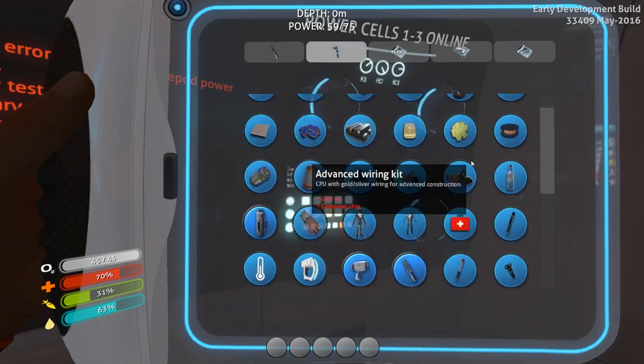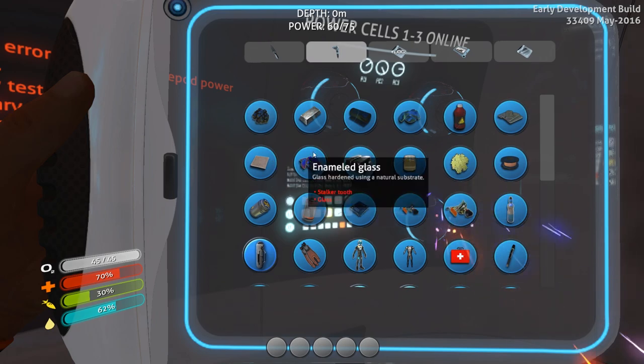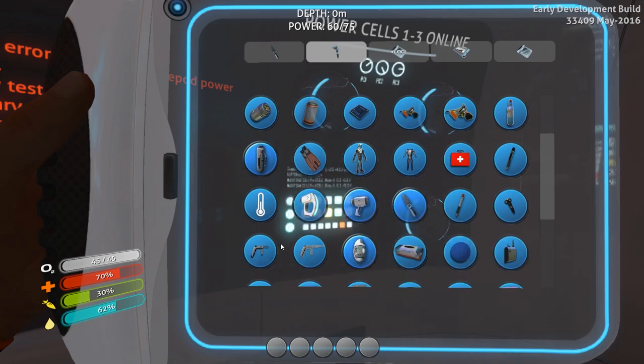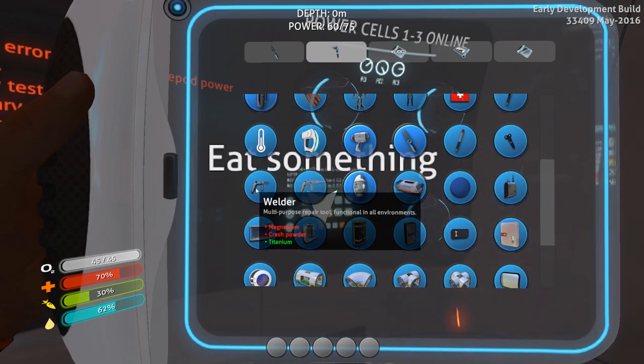Alright, so 1 kilometer safety range. That sounds good. Copper wire, benzene, lead, all this stuff. Where's the welder? There it is. I don't see crash powder.